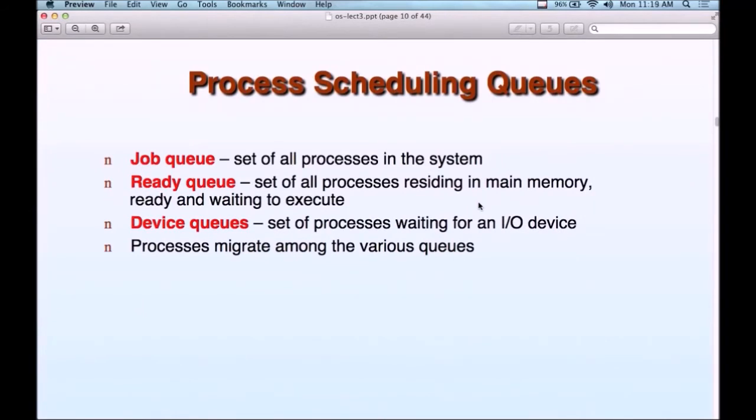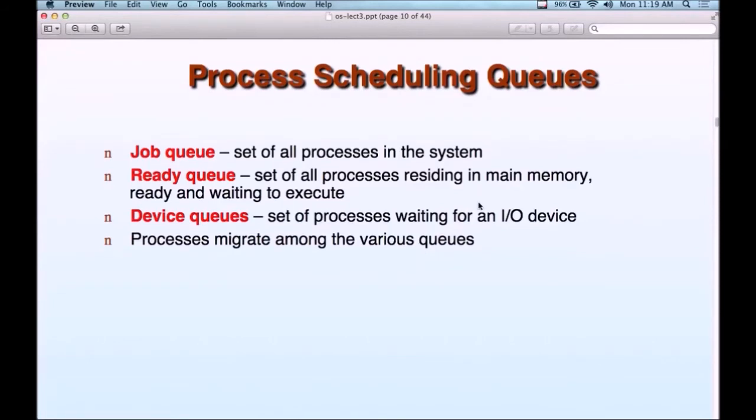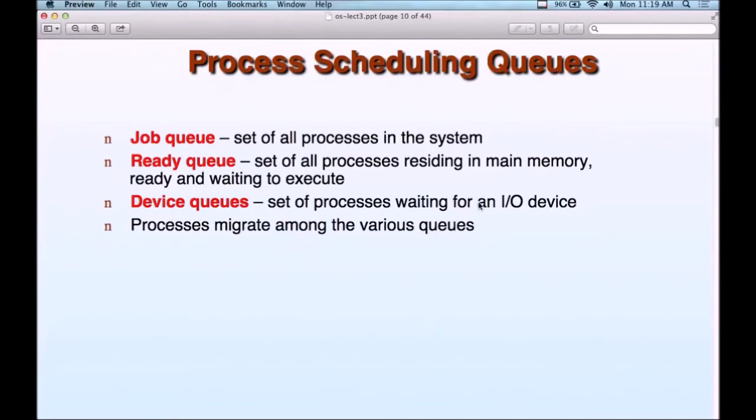So process scheduling has different queues associated with it. As I mentioned before, scheduling is all about those queues. A process is all about living in queues. So we have the job queue, as an example, which is the set of all processes in the system. They call them jobs. Well, they're all process queues. So this is going to be the job queue. And then we have the ready queue, which holds all the ones that are ready to run. They're in memory, they're waiting, they just need to run. And we have device queues.